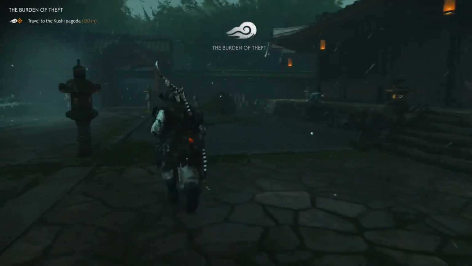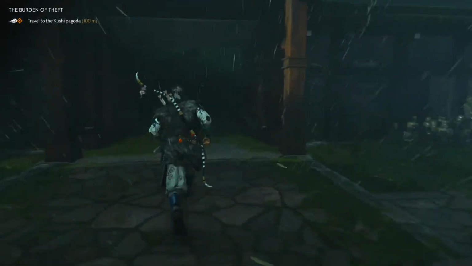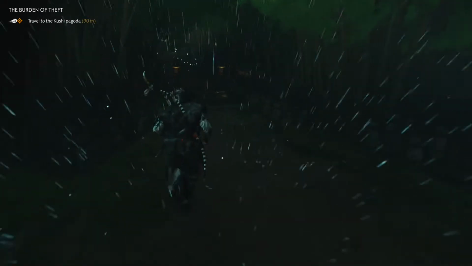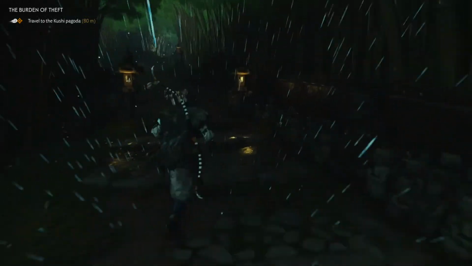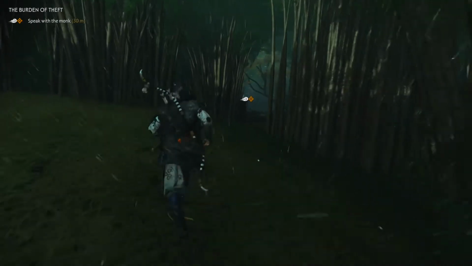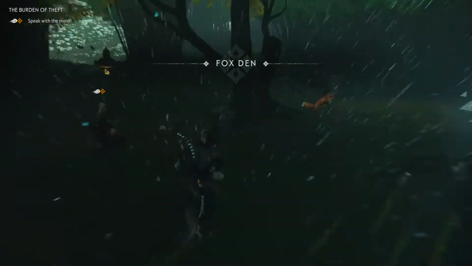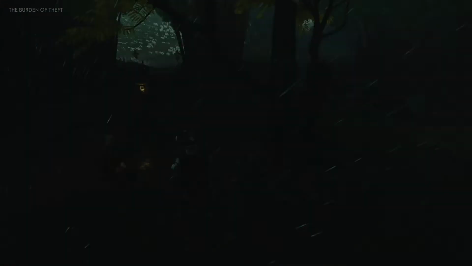Be right back, boys. I hope Abbot Kome is safe. Yeah, me too. Right, shut up. Be right back. Travel to Kushi Pagoda, which is obviously around here. I need to just quickly, wait, is there a fox then? Yup. I could hear a fox, dude. Fox! Hello? I found a fox. Can you wait a second? Thank you.